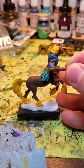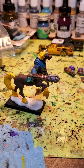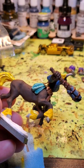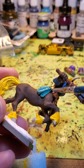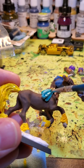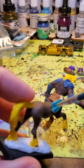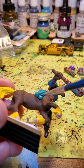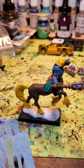Taking a look at where that blue dried, those feathers, it looks pretty good, but not perfect. So I'm going to add a little more of that just to touch it up and fill out some of the spots where it dried a little unevenly, which I've noticed can happen sometimes with the contrast paints. Like everything else, you just gotta give a little bit of a second coat. Nice. So I'm gonna let that dry for a few minutes.